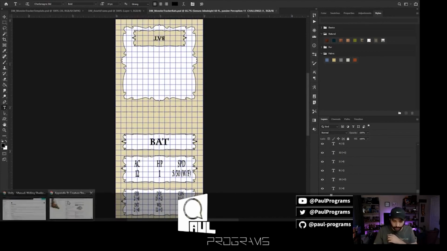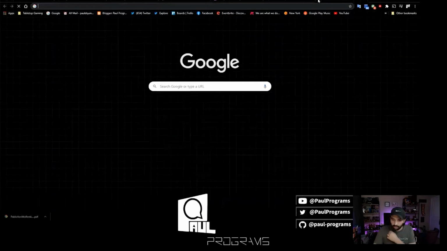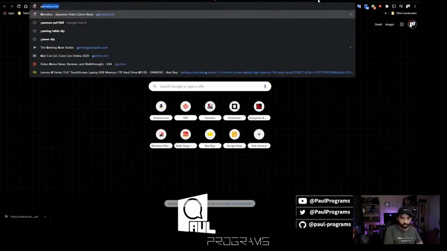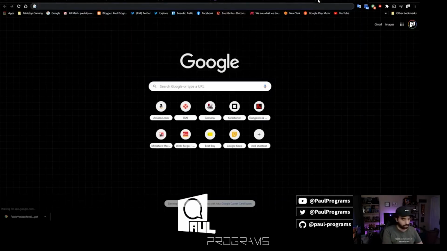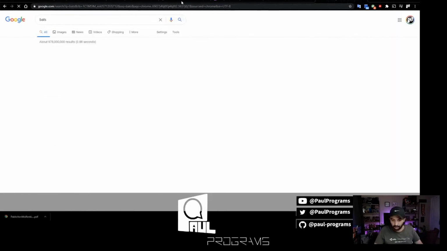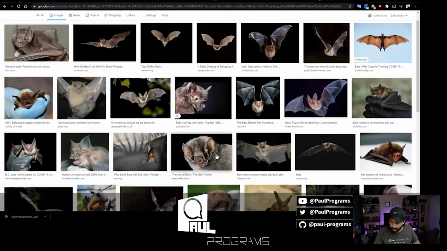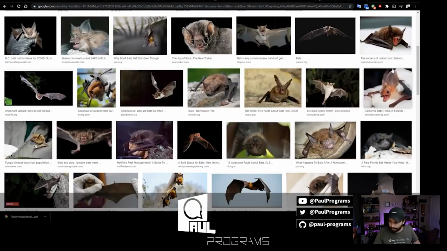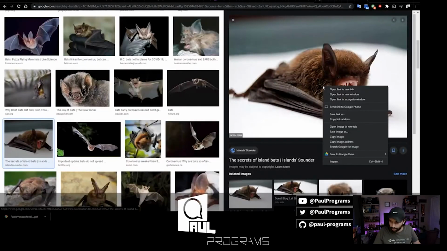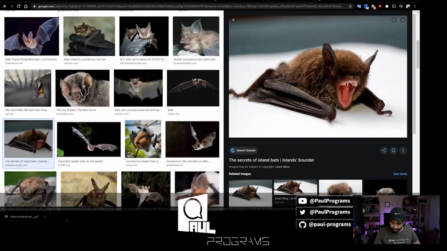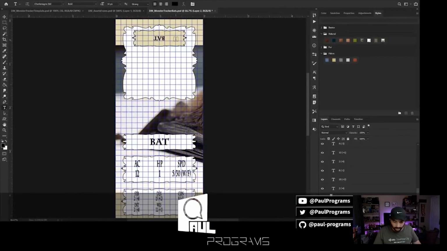So for ease, we're just gonna steal, borrow aggressively from Google. So let's just go bats. Images. Yes, you're the one. And then we're just gonna take that, paste that in.